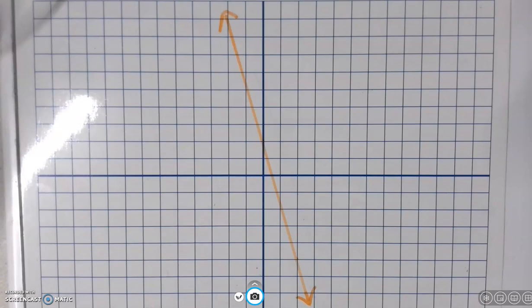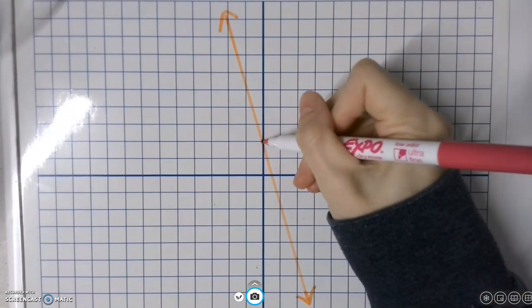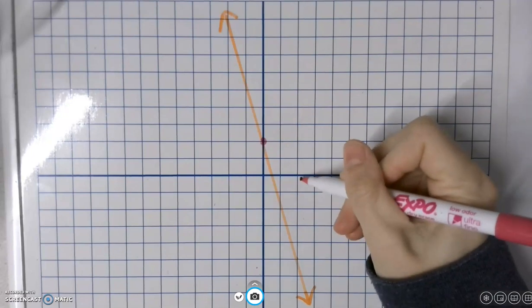So this is number 19. You see this graph, and they want you to write the name of this line in slope-intercept form. First they want you to put it into point-slope form, and then from there, slope-intercept. When I look at this, in order to come up with a slope, I need to first find 2 points on this line that intersect perfectly at a coordinate. So I chose 0, 2, and 2, -5.